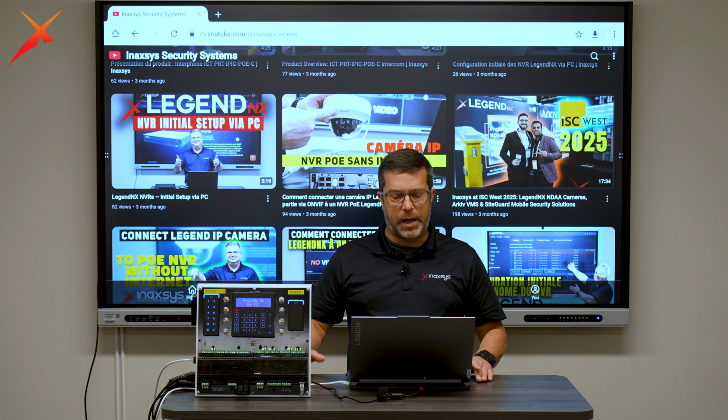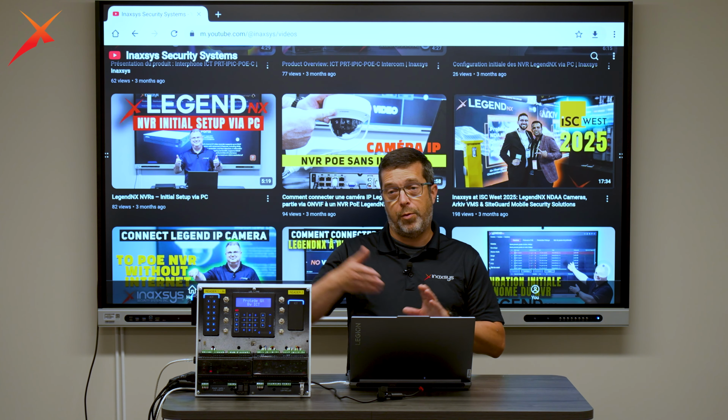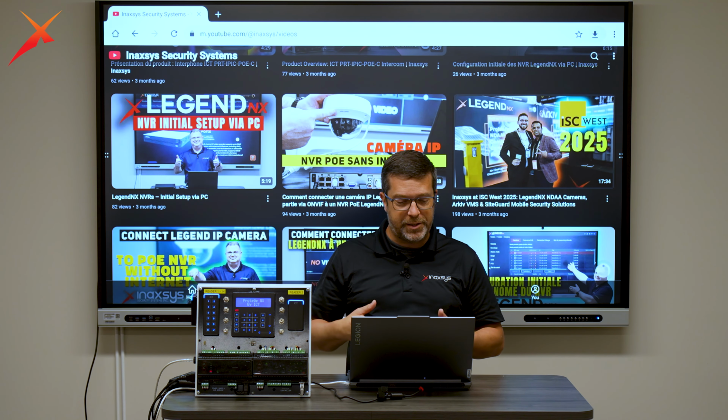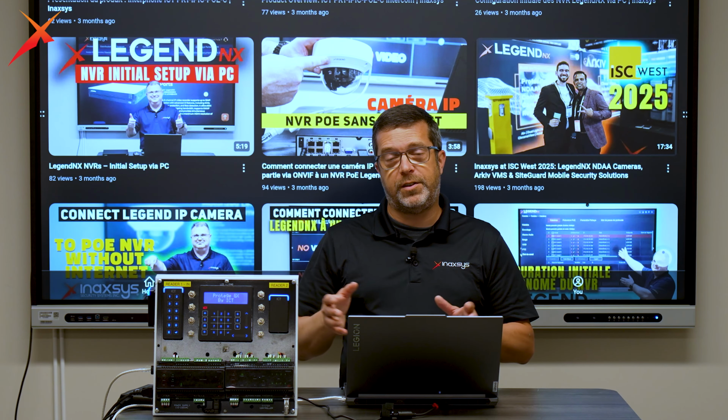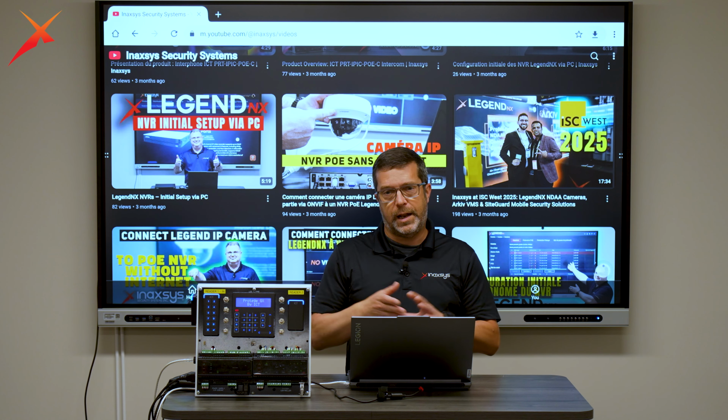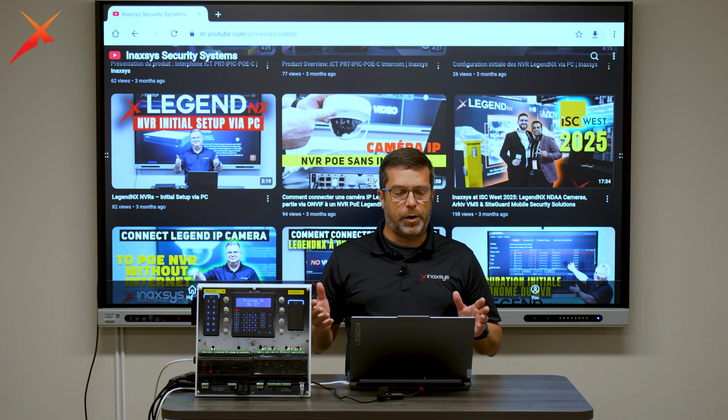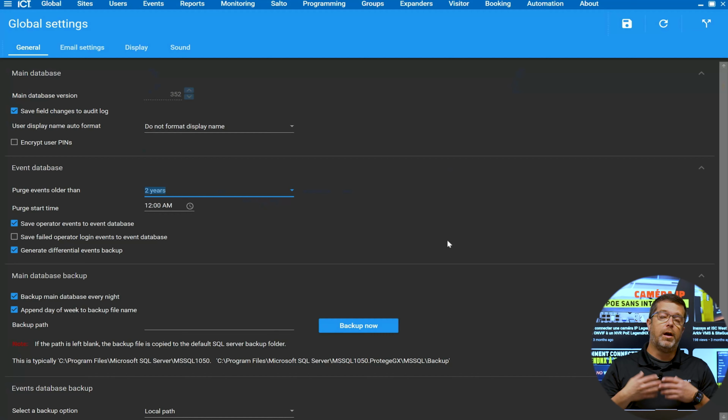Two years is actually a good thing, so you can retrieve events from the past 2 years. But in some cases, 2 years is too long, and the database may be filled after 6 months or 1 year. So you ask your client how long they want to keep events, you set this option and save, and then every day at midnight, the system will remove any event that is older than 2 years.